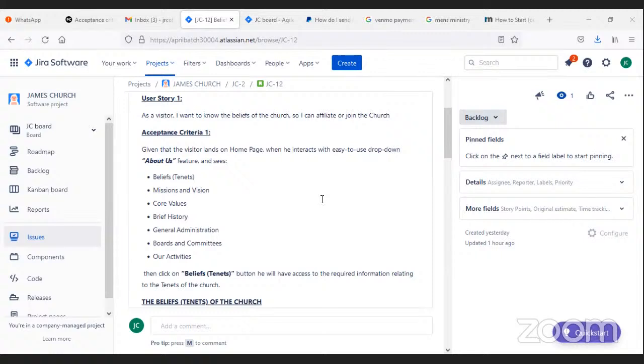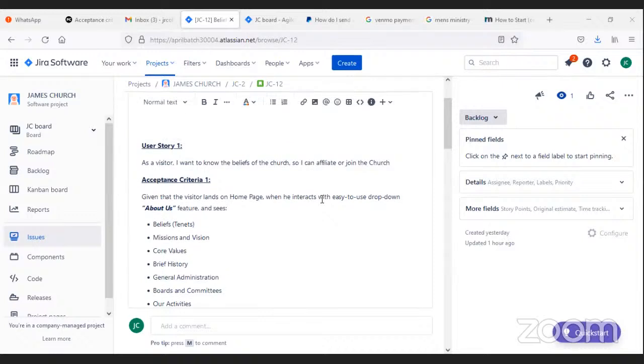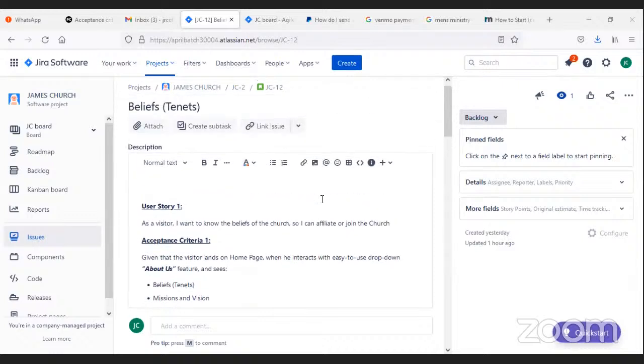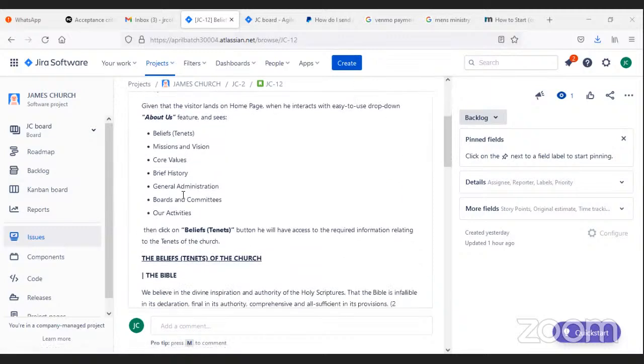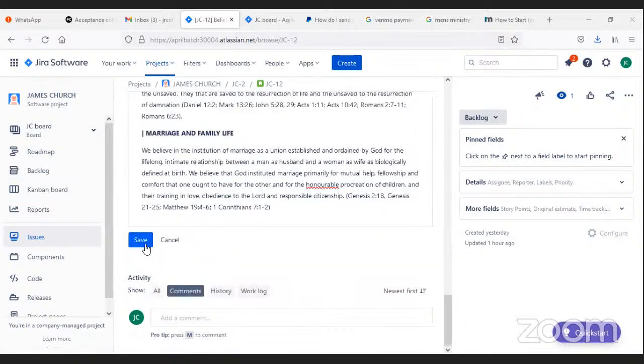But please go up and let me see something. So apart from this one, which is under the about us, right? Or yeah, this one is about us. Yes. On the epic, apart from the about us epic, have you developed any of the epics? Yes. Can we see some of the ones you developed? Okay, hold on.